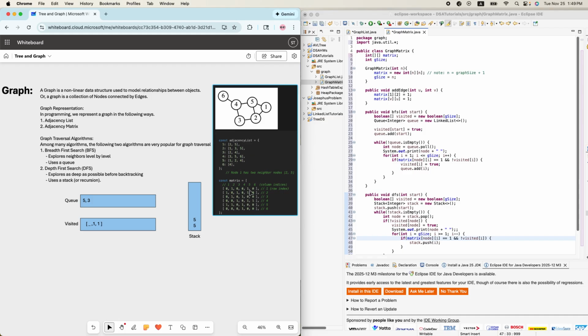So again, we keep going ahead. Row 2, column 5 was checked, and we come to column 4, it is 0, column 3, 1. Is it already visited? No, it is not visited. So we add this to the stack also. 3.